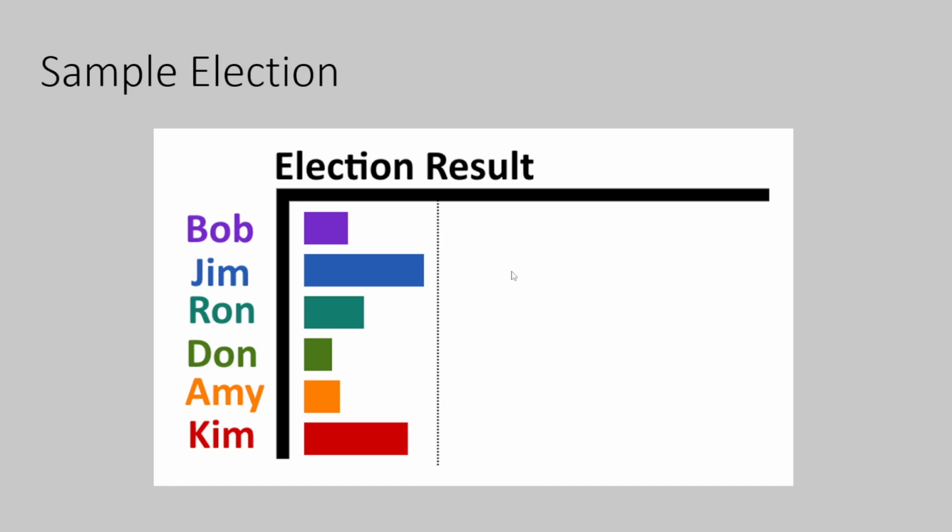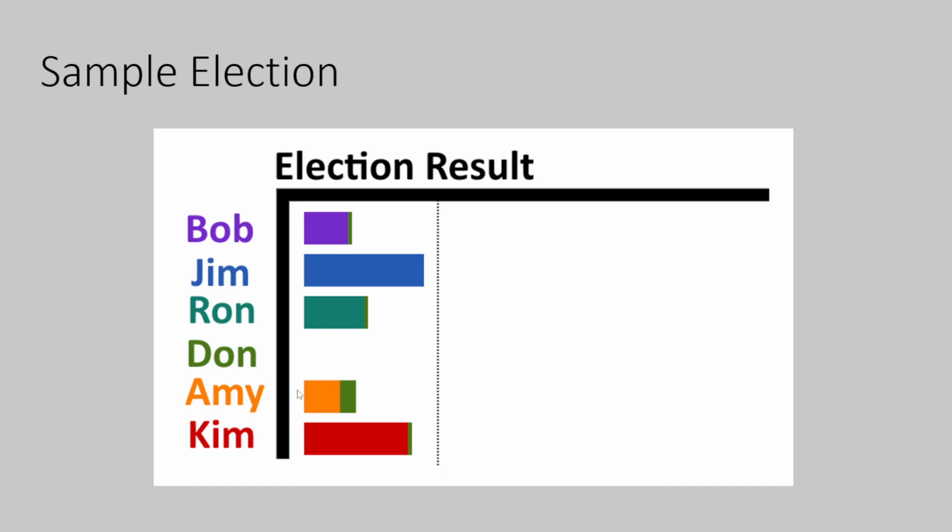So at the start, our threshold is 33%, and none of the candidates reach it. So since nobody reaches it, Don, who has the least votes, I believe 3.5%? I don't remember. Don has some quantity of votes. Doesn't particularly matter, so he's eliminated. And Don's voters go to his second choice.